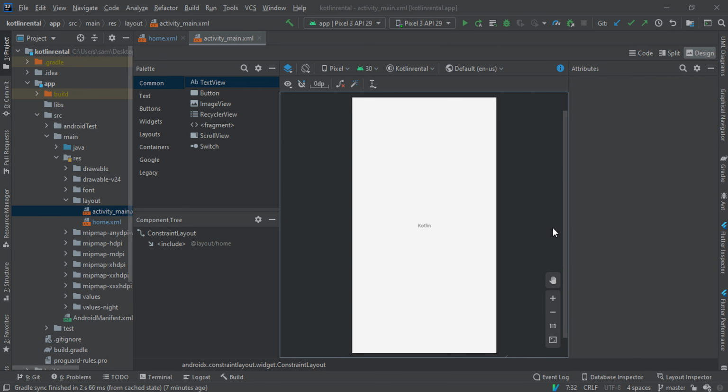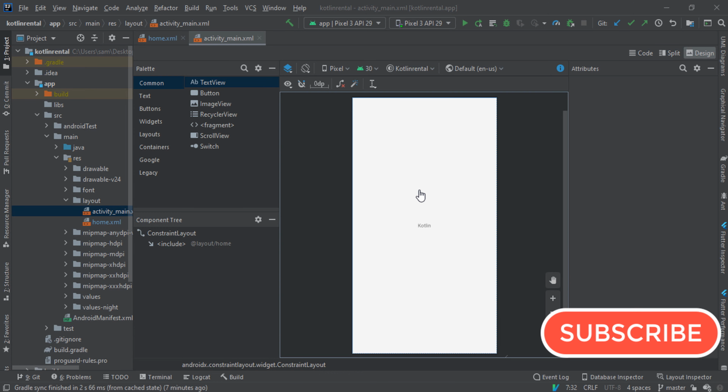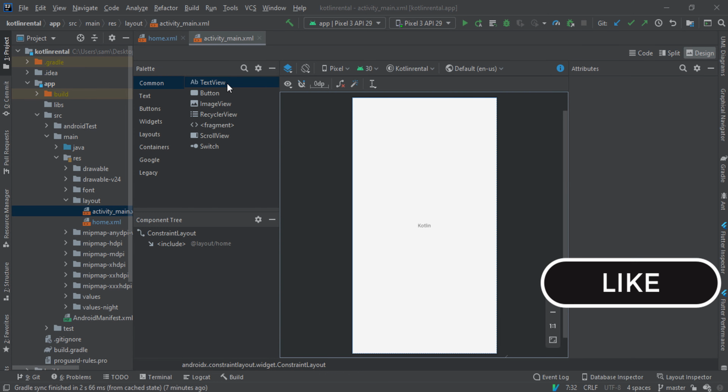Whenever you open your application for the first time, you're going to see a text, Hello World, at the center. This is already familiar to you right now. So let's go through a couple of things in this environment before we proceed to start our design. The text view is what you use when you want to put in text, and that's exactly what I'm using here.